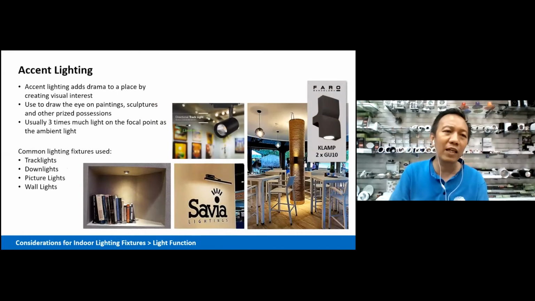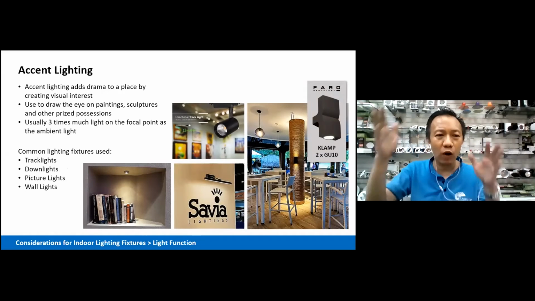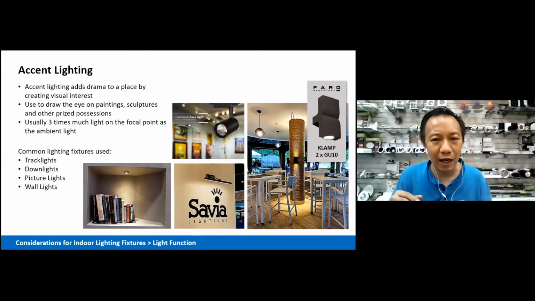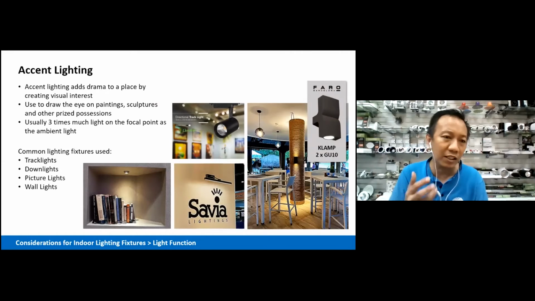Accent lighting, by the name itself, to add drama, to draw attention sa isang painting, sculpture. Usually, 3 times as much light on the focal point as the ambient light. So, pwede by the use of track light again, downlight, nakita niyo itong bookcase, may mini downlights or niche light.